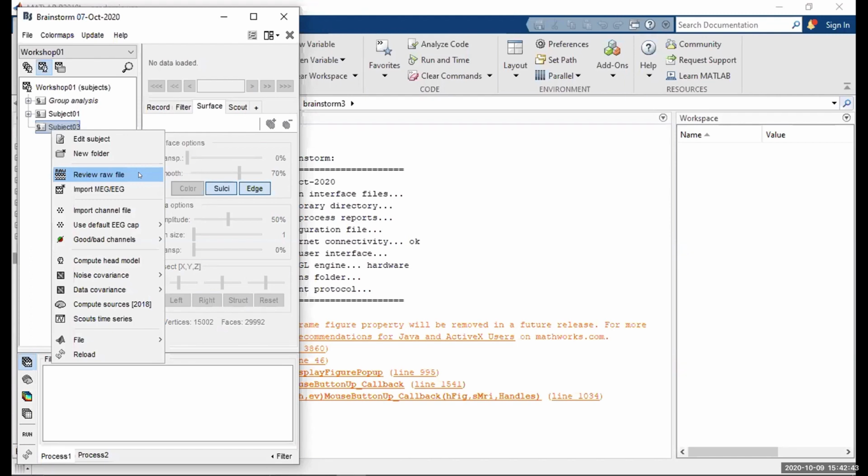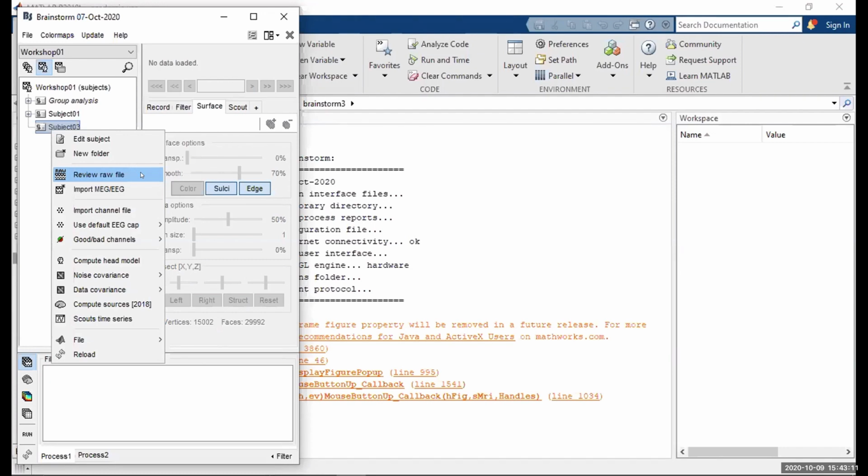And so, in the optic of trying to save as much hard disk space as possible, instead of copying the whole raw file into this Brainstorm database folder that we originally set up when we first installed the software, what you'll want to do initially, in most cases, is review the raw file here.